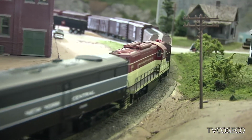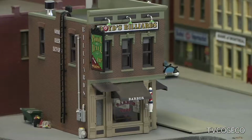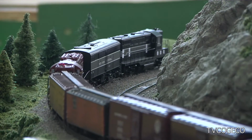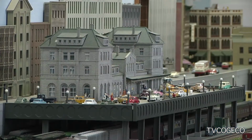And what goes into making the display? The model railroad, as I say, has been under construction and improvements for 30 years, and it's all done by the members. Certain people have certain skills. One guy works on the electrical, another guy works on making trees, another person plastering for rocks and so on. But we all contribute what skills we bring into the club.